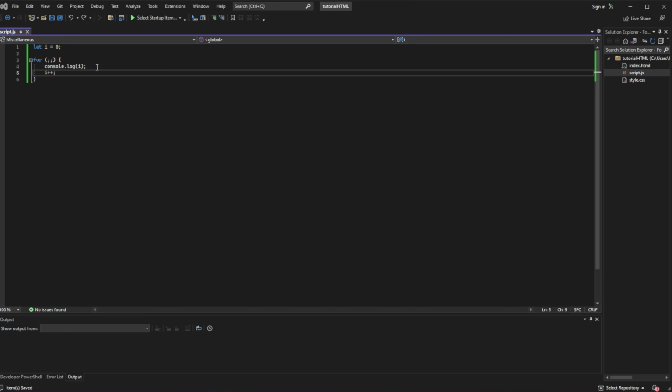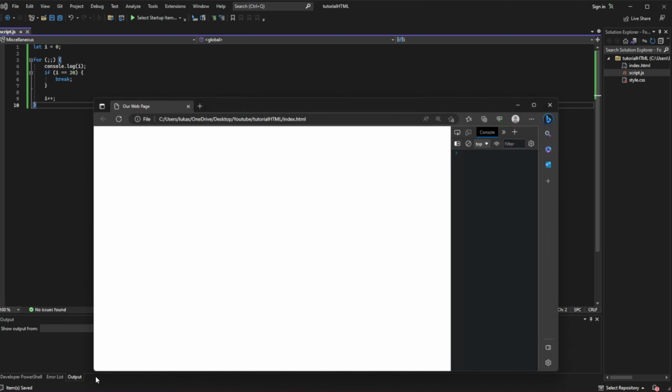So what we can do is we can add a break statement in here, okay? So we can do if i is equal to, let's say, 20. Then all we have to do is break. And this will just break out of the current for loop that we are in. So you can see we are inside of this for loop. So whenever we reach 20, we will just break out of it. Okay, we will break out of this for loop.